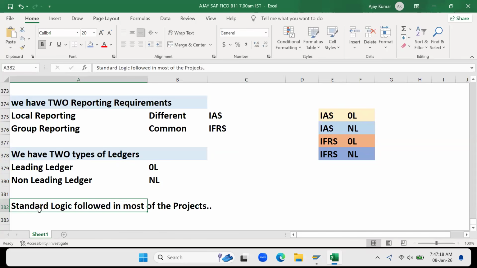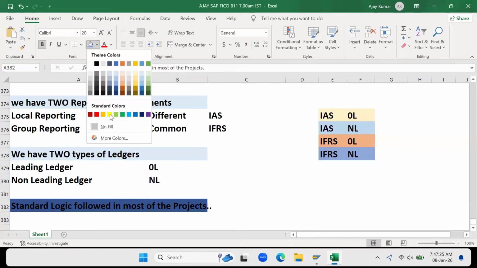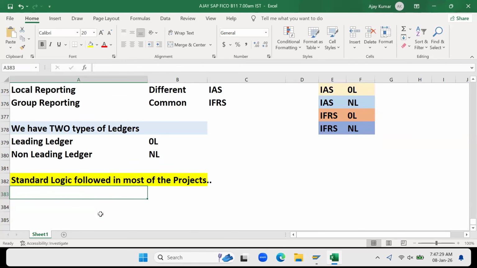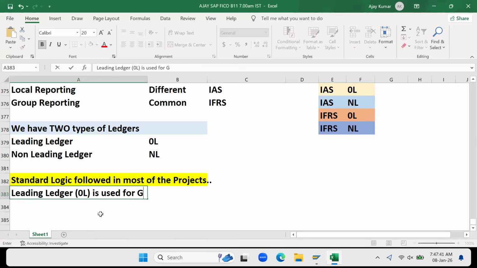There may be slight deviation, but more than 90%. This is what will happen in any project. Leading ledger, in short 0L, is used for group reporting. Group reporting.